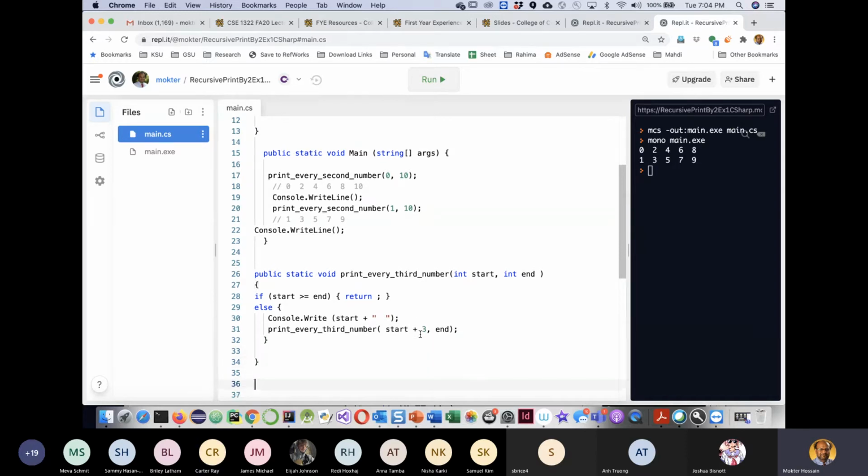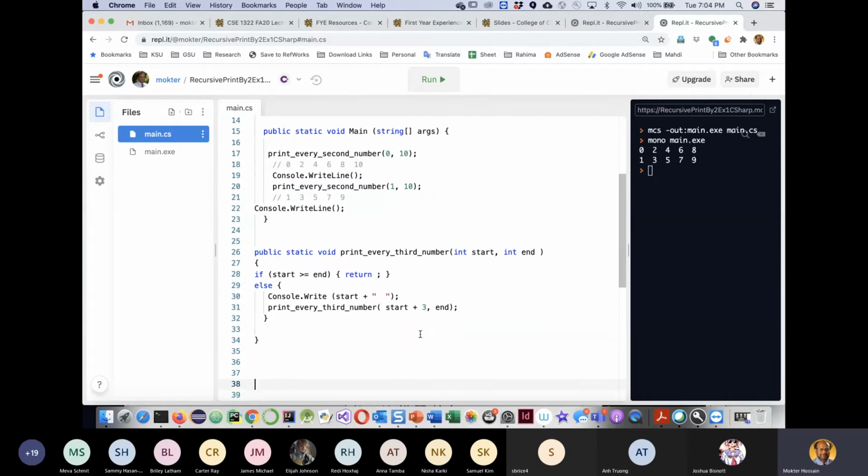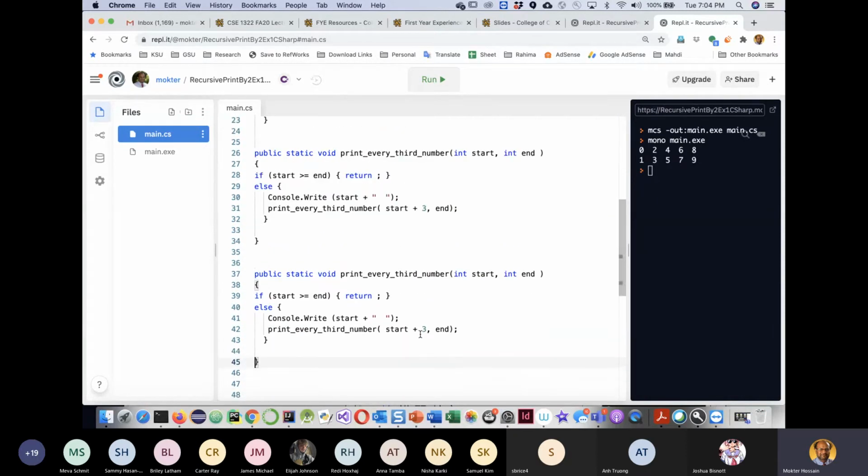Okay, so if you want to make every fifth number, what do you need to do? Tell me, please. What changes do we need to make here? You would do start +5.